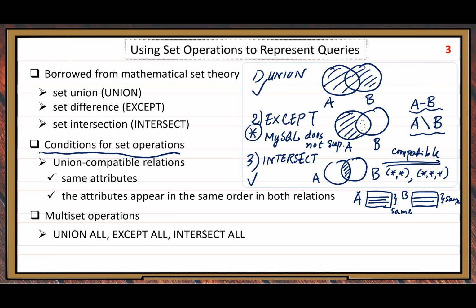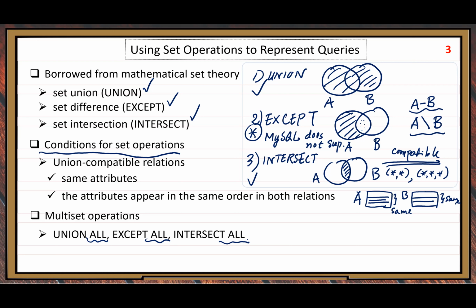Here you can see the set version, these 3 set operations. But when we move to the multi-set version, add ALL to it. Union all, that's the multi-set version. Except all, multi-set version. Intersect all, multi-set version. But what's the difference?